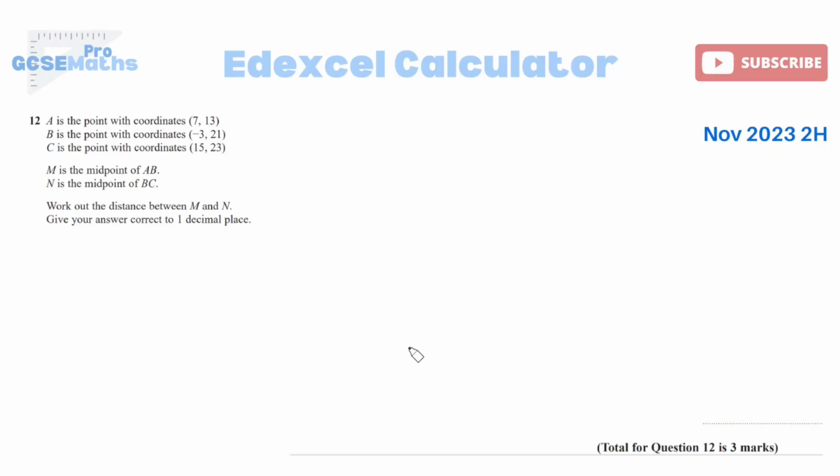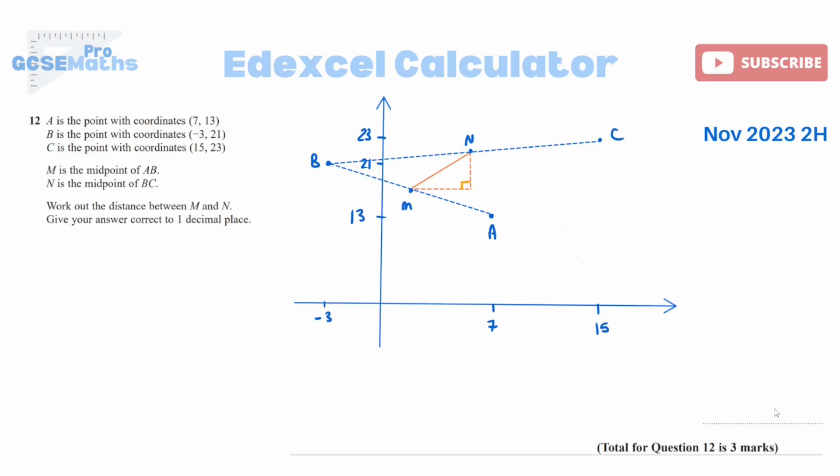You don't have to sketch this, but you can if you want to try and visualize it. That's up to you. I'm just going to show you roughly what it looks like as a bit more explanation. I've just done a sketch of this. You obviously don't need to do this in the exam, it's just so that you can see and understand it in this question. So we've got the line AB, then the line BC, and then roughly the midpoints of those lines, M and N, and the distance we want is the solid orange line.